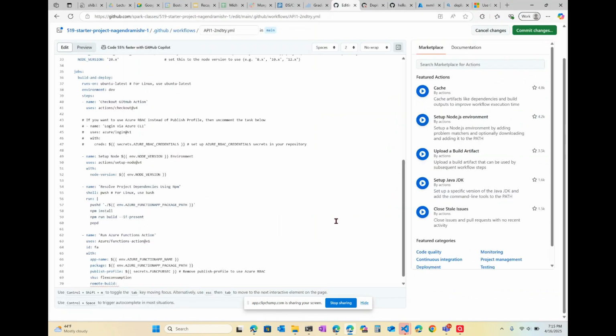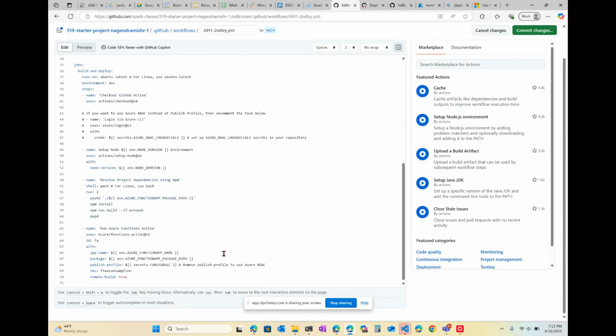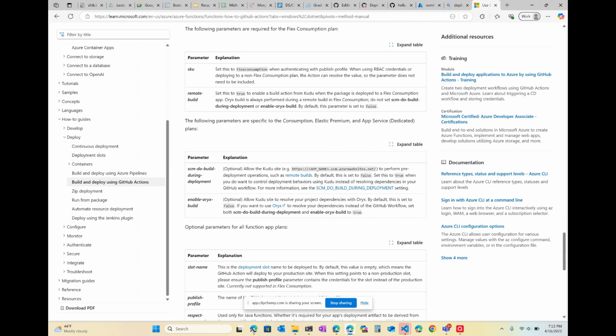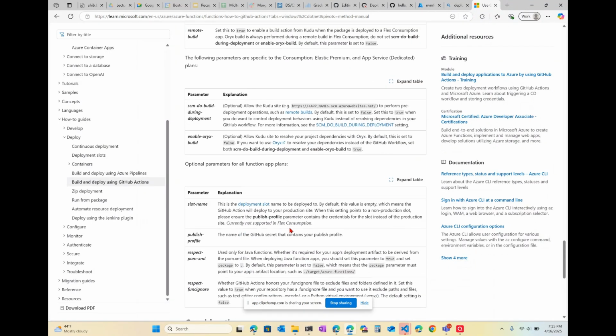Okay, now that that's saved, if you go back to the page, it actually tells you for the different models like consumption, flex consumption, elastic premium, all the other ones that are there are different parameters that you need for those deployment types.